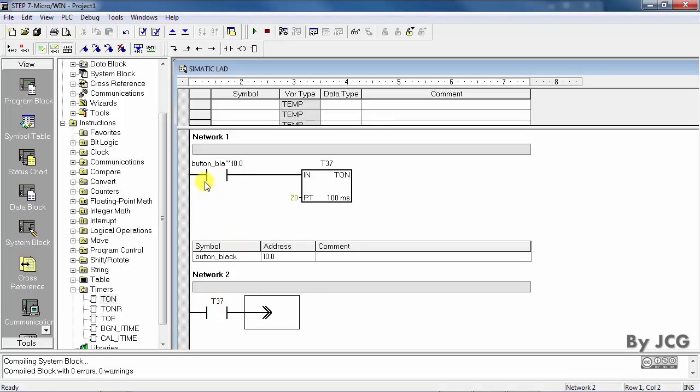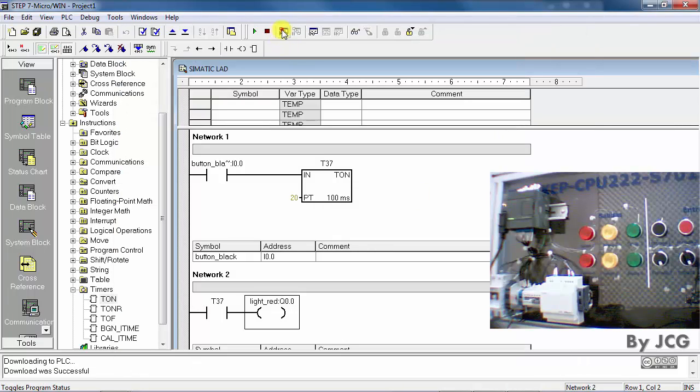What that means is that when this activates, this is going to count 2 seconds, and when 2 seconds pass, this is going to turn on. So with that, I can activate a coil and, for instance, turn on the red light. So I'm going to put light, the red one. Now I have the program complete. I'm going to download it.